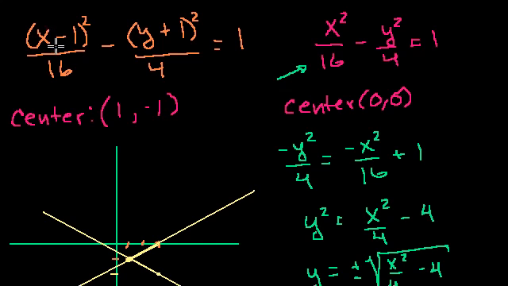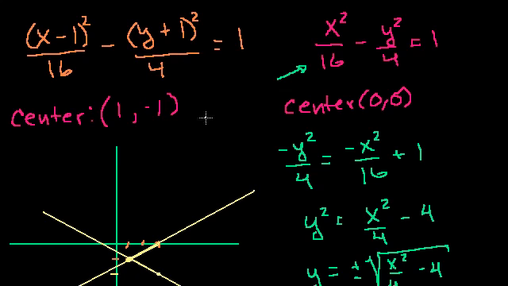If x is equal to 1 here, this term is 0. And then you have a minus y squared over 4 that would have to equal 1, or this would have to be a negative number. So x could not be equal to 1. But y could be equal to negative 1. Let's try that out. If y is equal to negative 1, let's try out that point. If y is equal to negative 1, this term right here disappears, right? When y is equal to negative 1, you have negative 1 plus 1, that's 0.